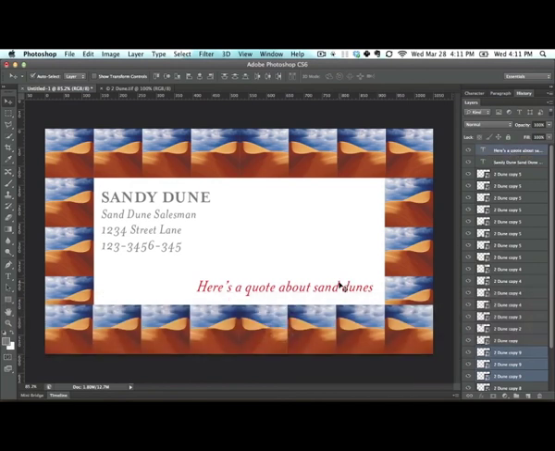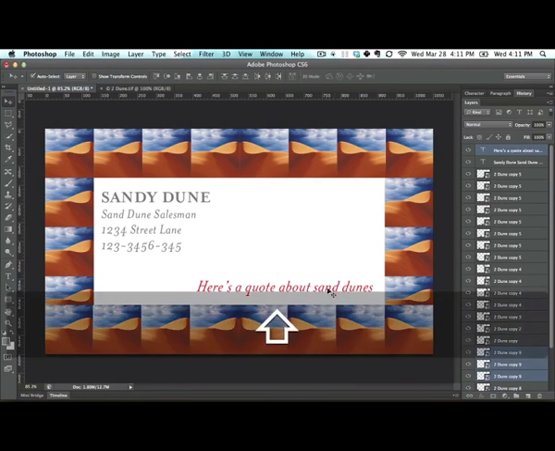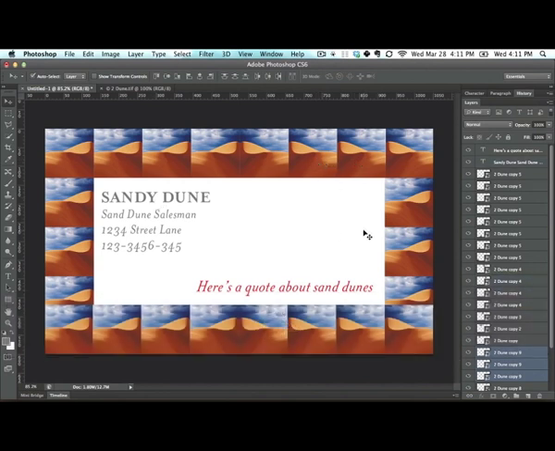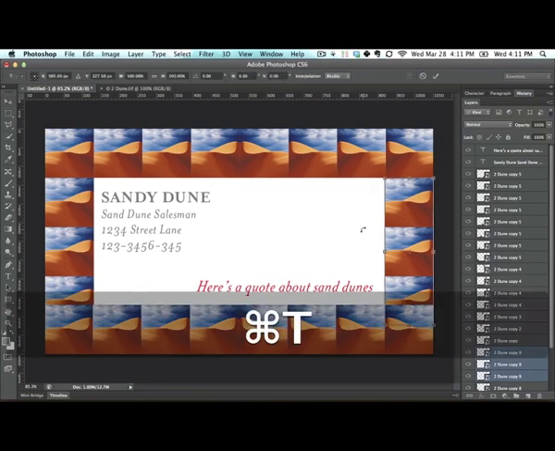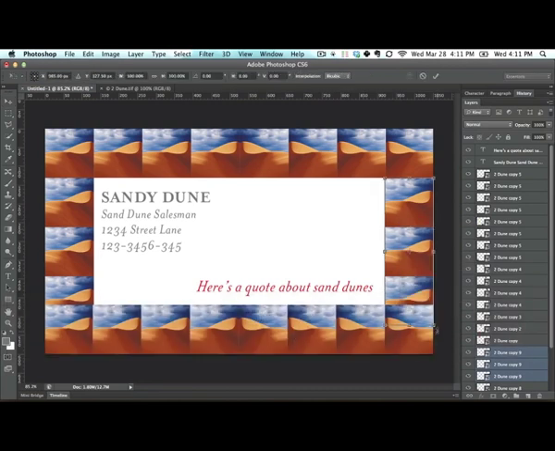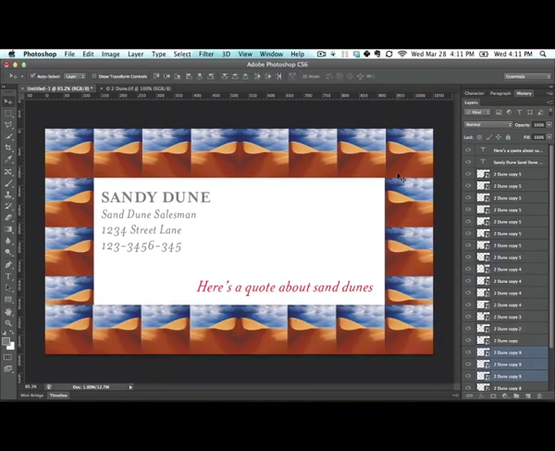That's a bit confusing. The other way to do it is to hold down Shift inside of the canvas, click, and then it won't be selected. If you hold down Shift, you can add and subtract layers from the selection. I think that made sense. I'm going to hit Control T right here, go to Flip Horizontal. There we go. These are flipped horizontally, and now we can mess them up.